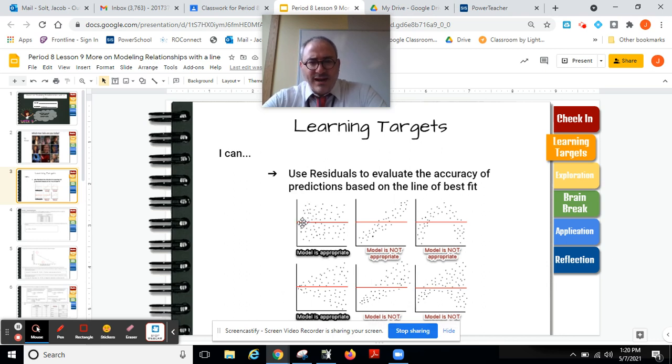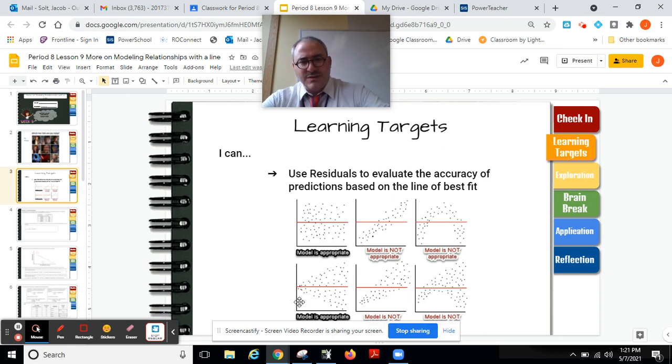This one here, I have this red line as my model, and the data is scattered all along my model. I don't see any pattern. Therefore, I can see that the data is going along with my model. It may not be exactly on the red line all the time, but in general, my data is going at least in the same direction as my model. And I know this because it's scattered.